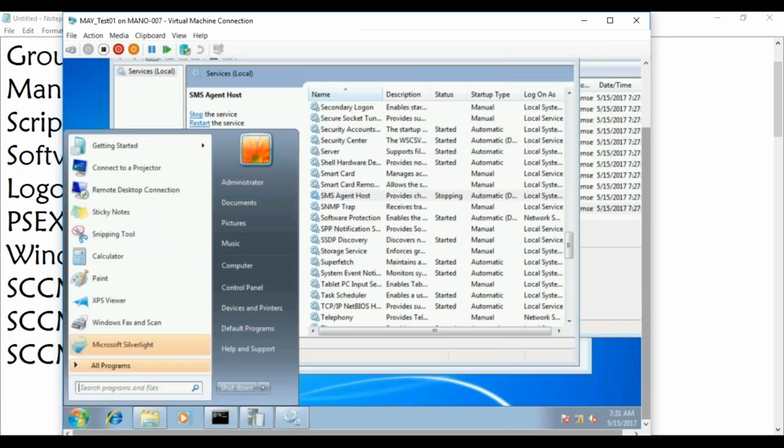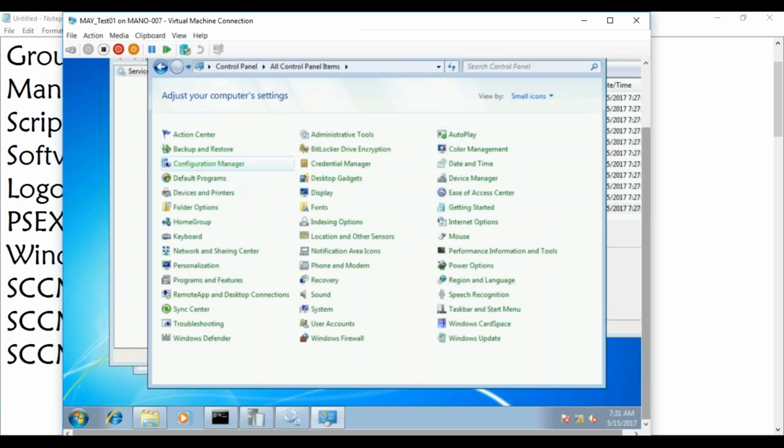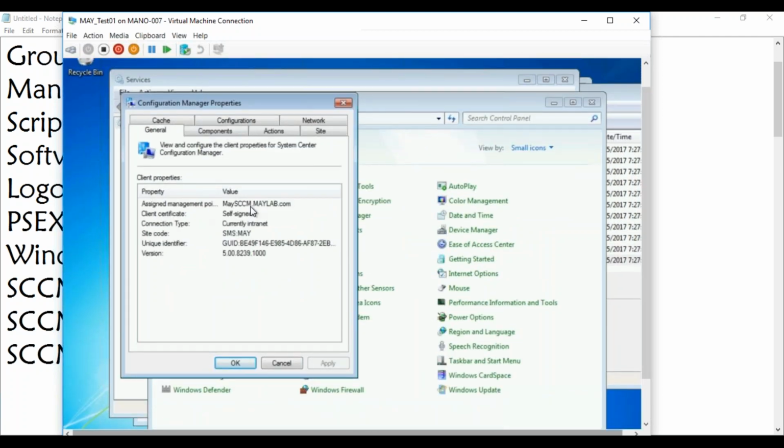The other way is you go to Control Panel, and you will see the client agent here, Configuration Manager. It says this is my management point. How did it get the management point details? It got this from Active Directory, since you have extended the Active Directory schema. You have not given any management point details, so automatically it has pulled them from there. It knows this is my assigned management point, and this is how your client agent looks. So now you know your client agent is installed. Any questions in installing the client agent?